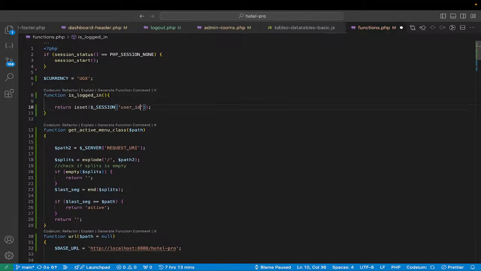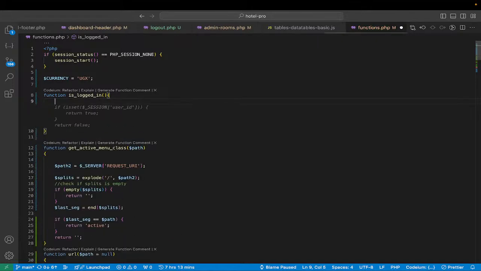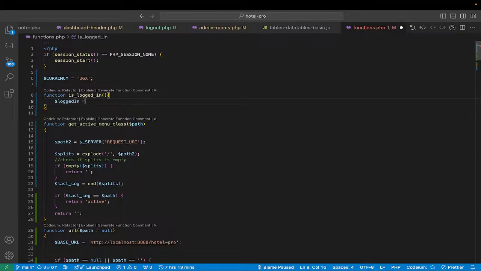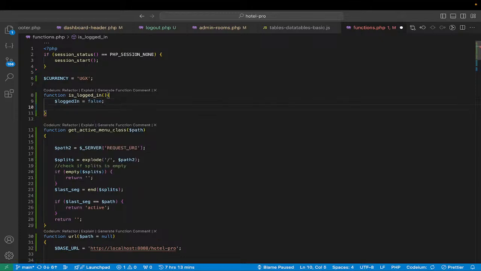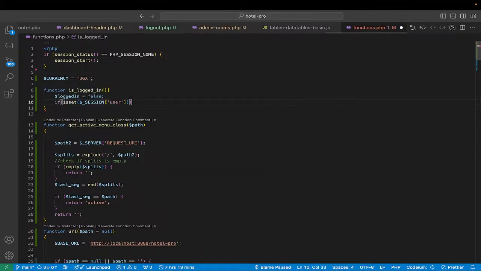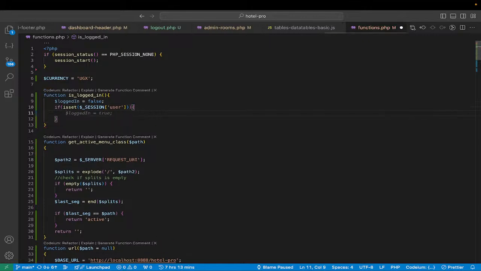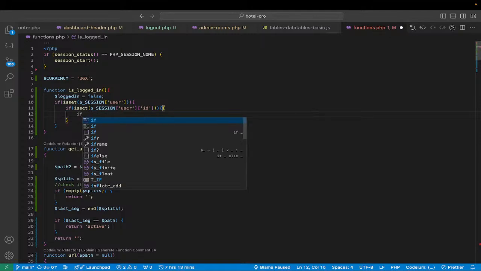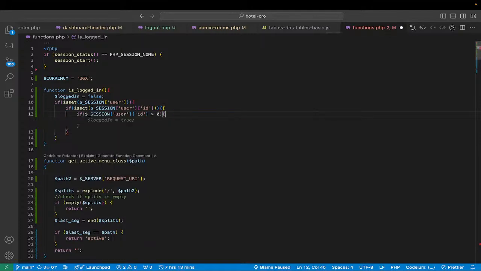So I'll go ahead and say if it's set, the session of user. I can start by creating a variable called loggedIn and make it false by default. Then I check if the session of user is set, and again if the session of user, user ID is set, and then check if this ID is greater than 1, because at least someone will have an ID greater than 1.